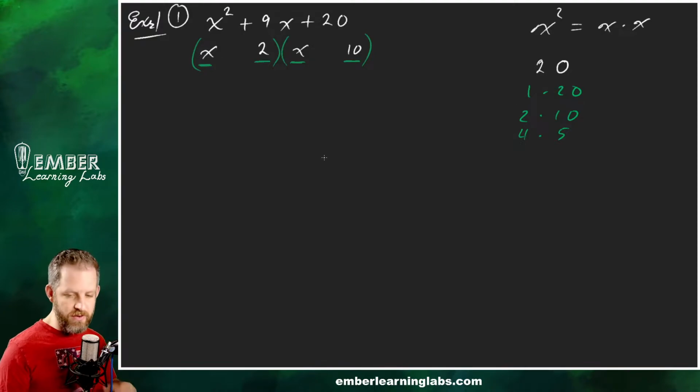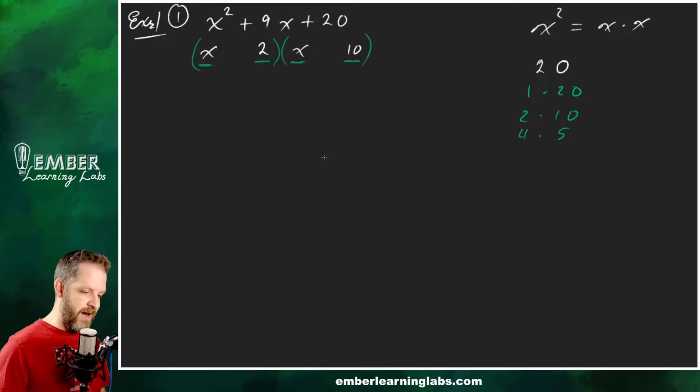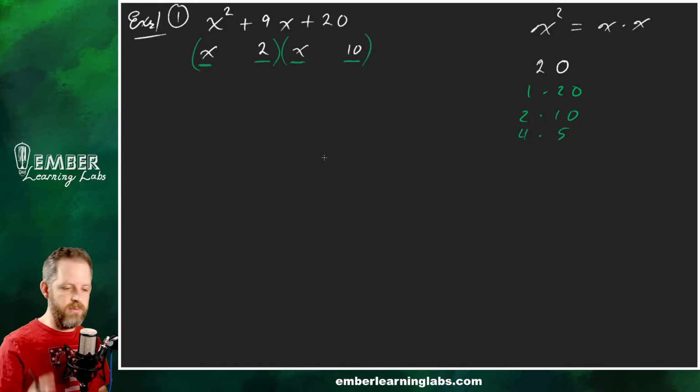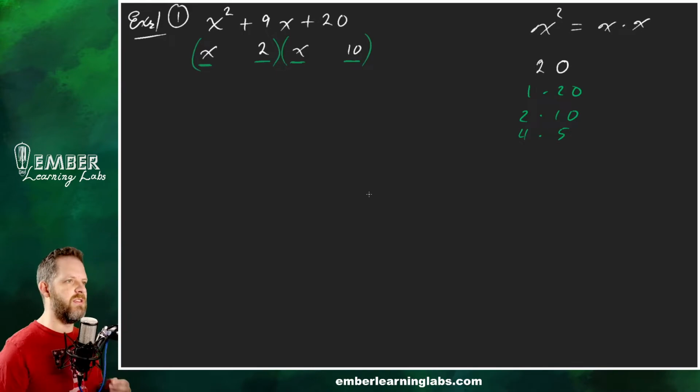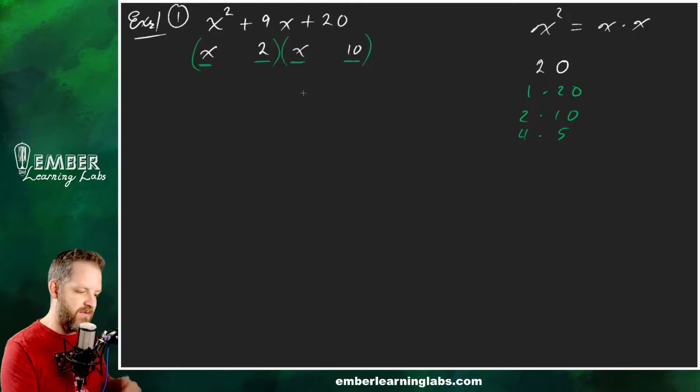Now, if some of you are watching this and you happen to already know how to factor, then you're like, oh my gosh, that's dumb. Of course that's wrong. And it is wrong. But bear with me. So after we guess and we put some numbers there, then we're going to do the smiley face. Actually, I like to call this guess and check method the smiley face method because we're going to do a smiley face.